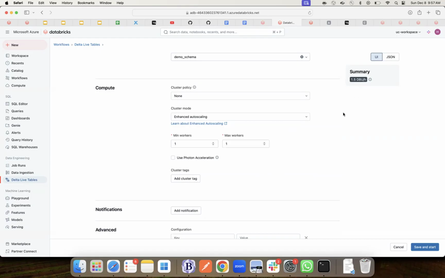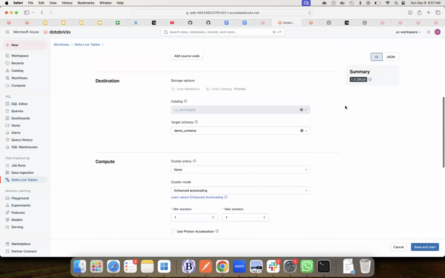How much 1.5 DBU costs in dollars, I don't know exactly, but that's pricing. The pricing might vary. It may have discounts. It may depend on the enterprise size of the company and how you negotiate. But if you get a price for each DBU, say $1 for each DBU, in that case, if you run this for 1 hour, you will be charged $1.5, something like that.